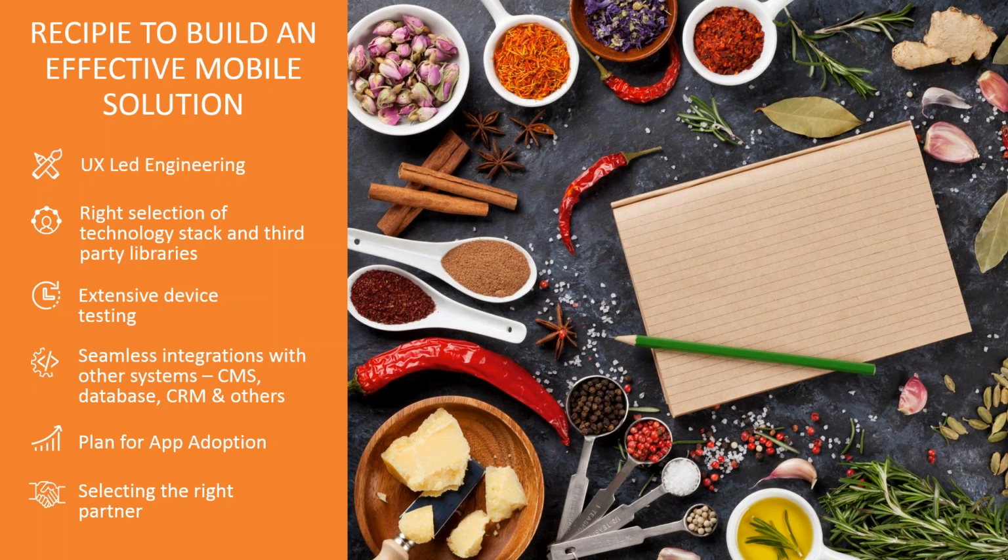Just to reiterate what the recipe is to build an effective mobile solution. First and foremost, UX, the user experience-led development. We've talked enough about how mobile is about experiences. Unless you are able to gauge the micro moments that you want to address for your customers, and are able to build an experience for them, it is not going to be effective for you. So it is very, very important that you start from the user experience when you're building a mobile solution.